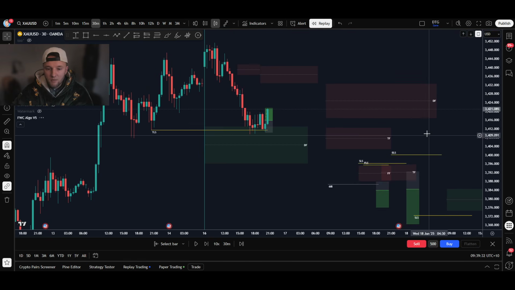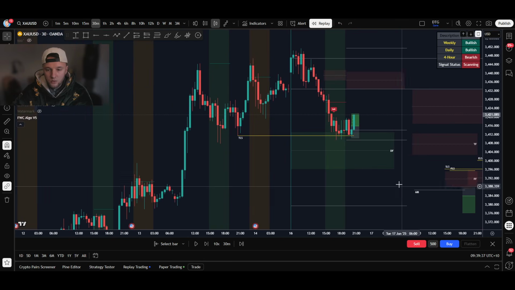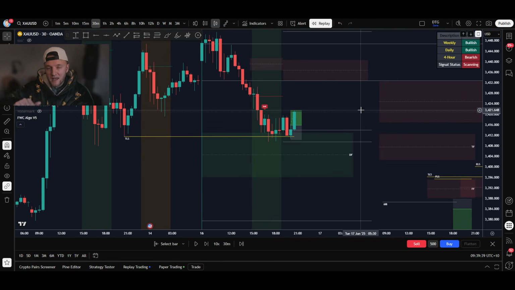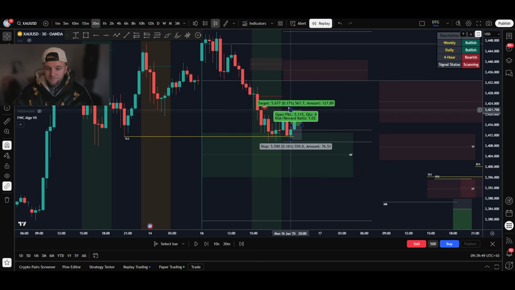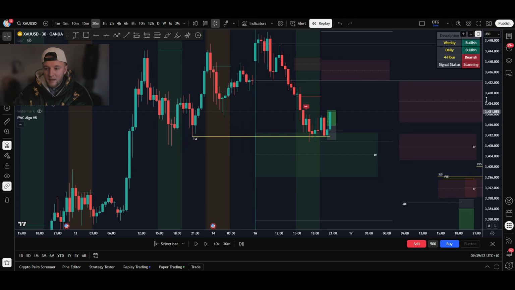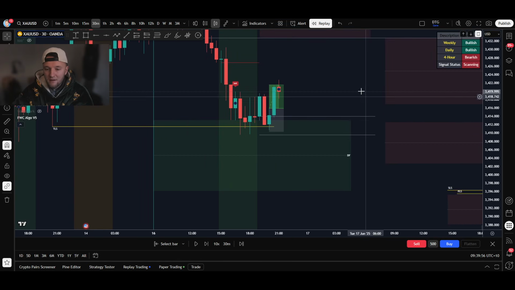There are 3 entry models: AY break and tap, signals, and IBO, which is intraday breakout. Signals are these ones here, and we'll get to those shortly. And right here we have the 30-minute break and tap of the AY level. This is your 30-minute break and 30-minute tap to take price up.